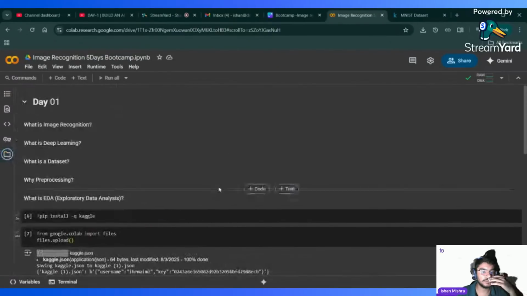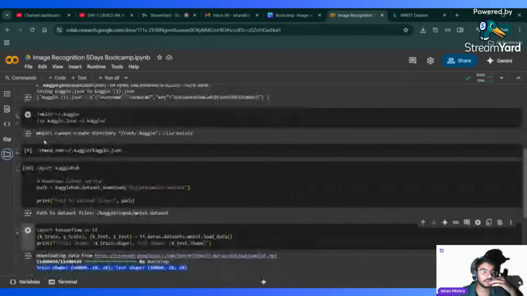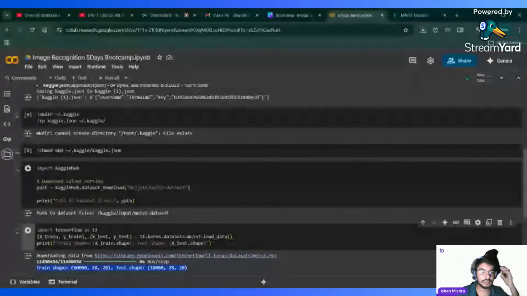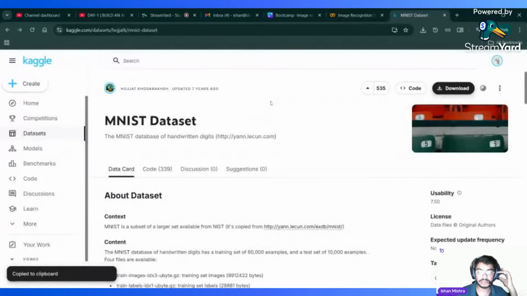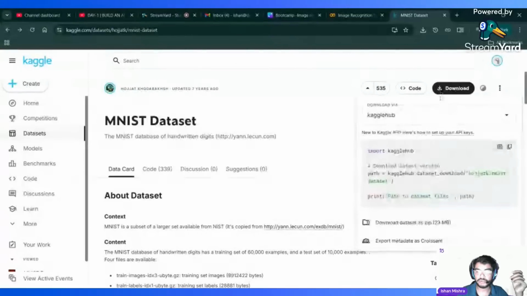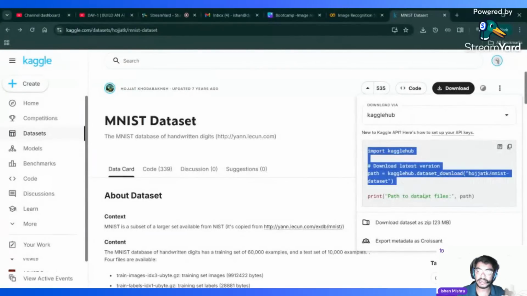You guys are asking which step, this 10th step code, where we have to copy this from. You have to just go on the page, the link which I have already provided, and click on this download button. Here you will see this code, or you can also type it, as you can see on my screen.